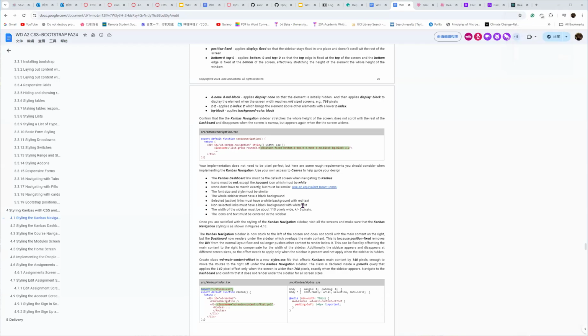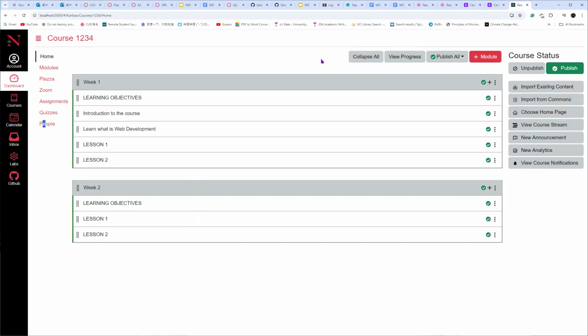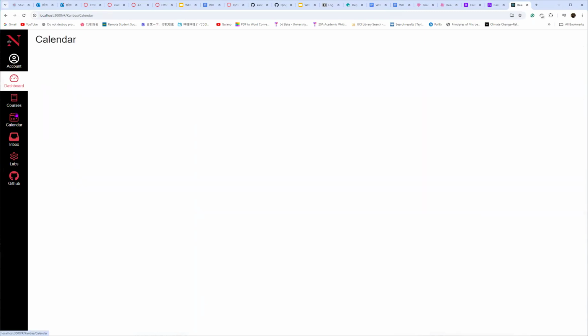This part says a select link must have the white background with red text, but actually I do not know how to do that, because in the course and the instruction we did not really learn how to switch that color.